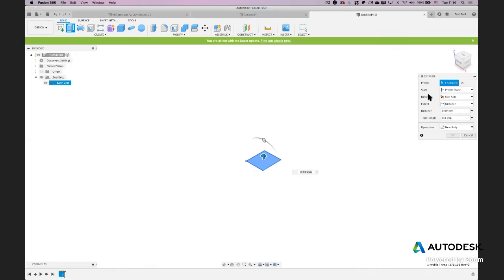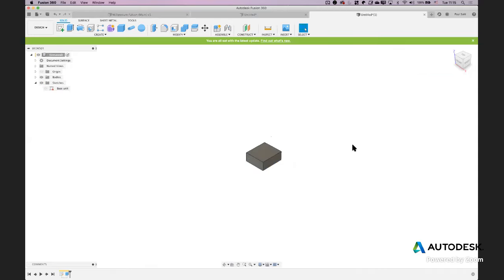In our case, we're just going to stick with one-sided, but I always like to highlight that these options are there. Also, if you happen to need to create something with a draft angle on it, you can do it as part of this operation with a taper. We don't need to worry about that for today, so let's just put in our distance here, which is 8.14 millimeters. So that's our first piece.